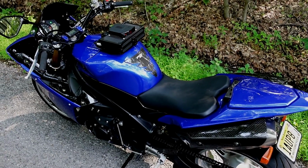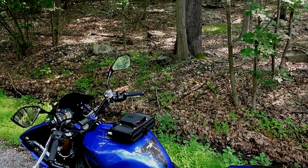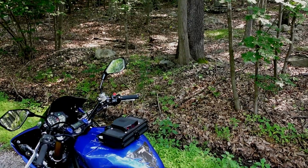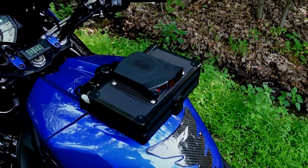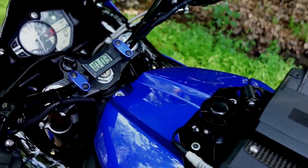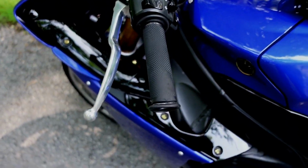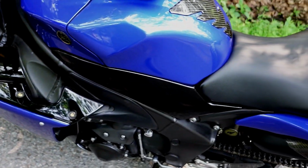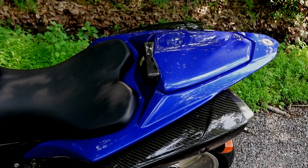I'm not crazy about checking the mileage on this bike, but every once in a while I will check a tank of gas, and it's usually between 35 and 37. Not quite as good as some of the other bikes, and certainly not as bad as the RD400. So we're somewhere in the middle. But boy, for the mileage that you get, excitement, especially when those velocity stacks come off the intakes.